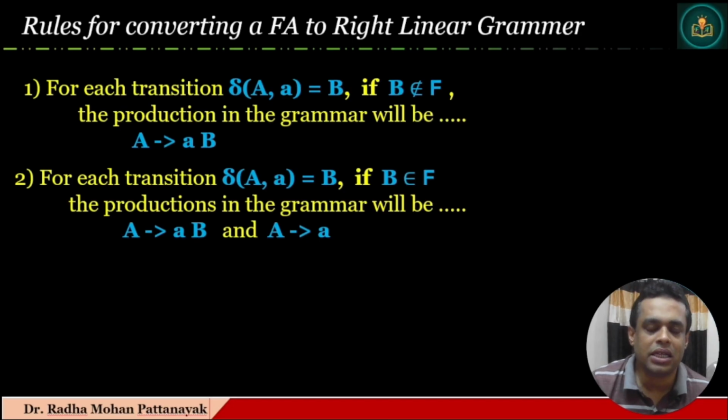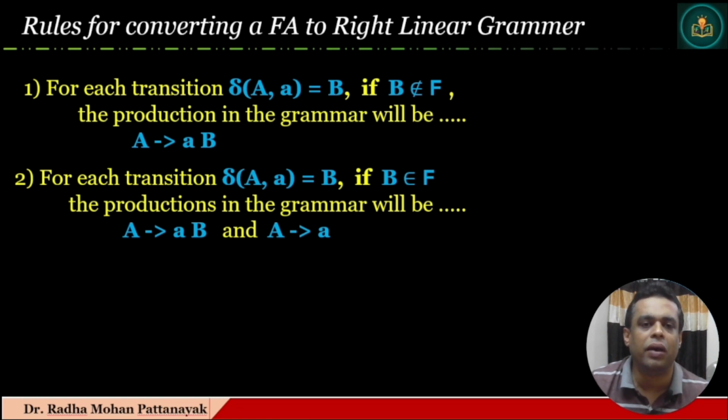One is the final state, the second is the non-final state, right? So whenever we are making a transition, either the transition is between a final state to a non-final state, or a final state to a final state, or a non-final state to a final state. Clear? So we will concentrate on only two rules. One is, in a transition when it reaches a final state, what production rule we will consider for this? Second is, in a transition when it reaches a non-final state, then what production rule we will consider, that we will discuss.